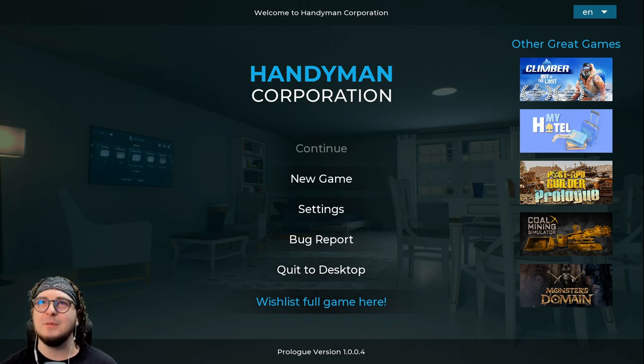The same developers, I believe, or publishers, sorry. The developer is Yuzu Games, and the publisher is gdevs.com. I'm assuming they are also a part of these great titles here, or soon-to-be great titles. Climber Sky is the Limit, this game is out. My Hotel, I'm very, very interested in this. Coal Mining Simulator, I believe, is out? I'm not sure. Monster's Domain, we actually have a video of that on the channel. And Post Oppo Builder, have no idea what that is, but I'm kind of intrigued.